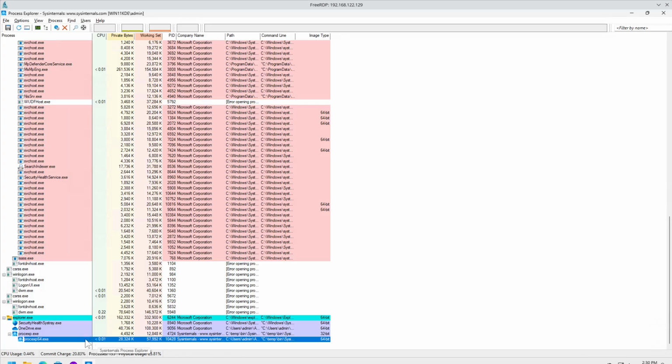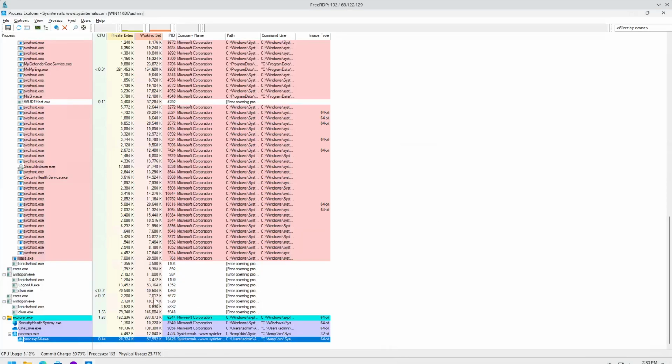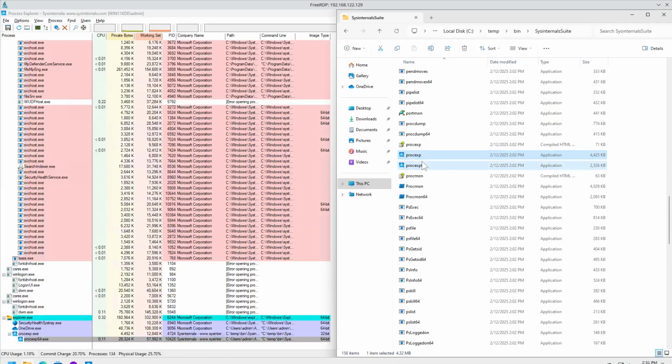And probably there's other limitations to 32-bit processes, which makes it useful for Process Explorer to be available in two versions, procexp.exe 32-bit and procexp64.exe, which is 64-bit. We can see them side by side in the c:\bin\sysinternals suite directory.